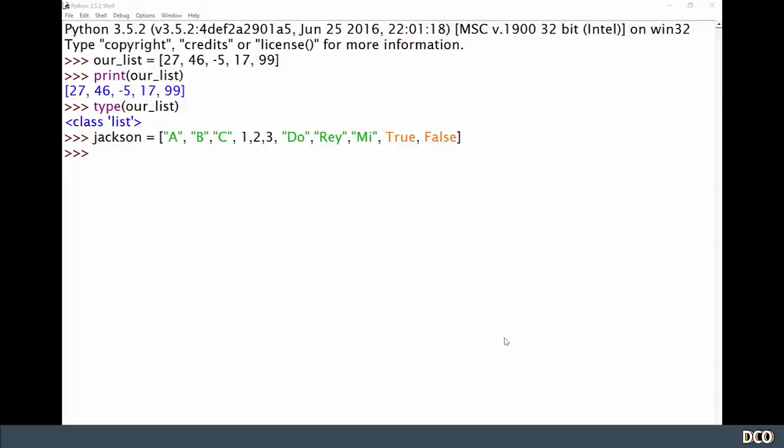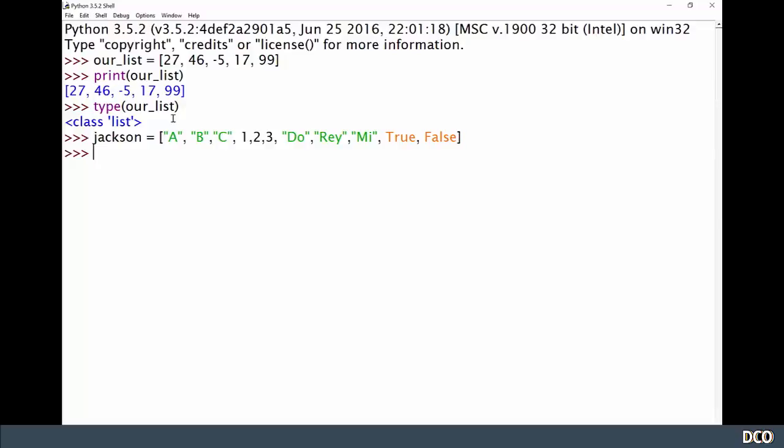Now, lists in Python are an iterable data type, just like strings are. If you remember from our previous discussion on strings, if a data type is iterable, that means it can be broken up into little pieces called elements. And each element has its own index, which starts at 0 and counts up from there to allow you to access the element. So for example, the letter A inside Jackson here would have index 0, this would be index 1, this would be index 2, and so on. So 2, 3, 4, 5, 6, 7, 8, 9, and 10.